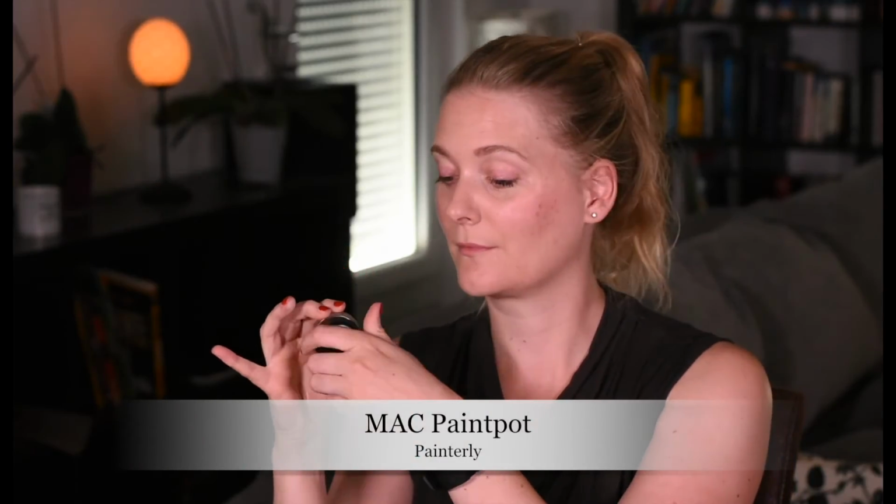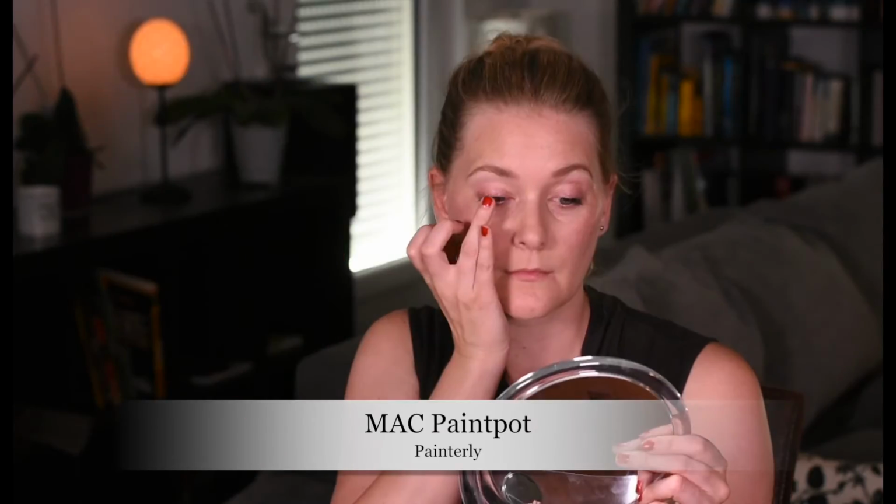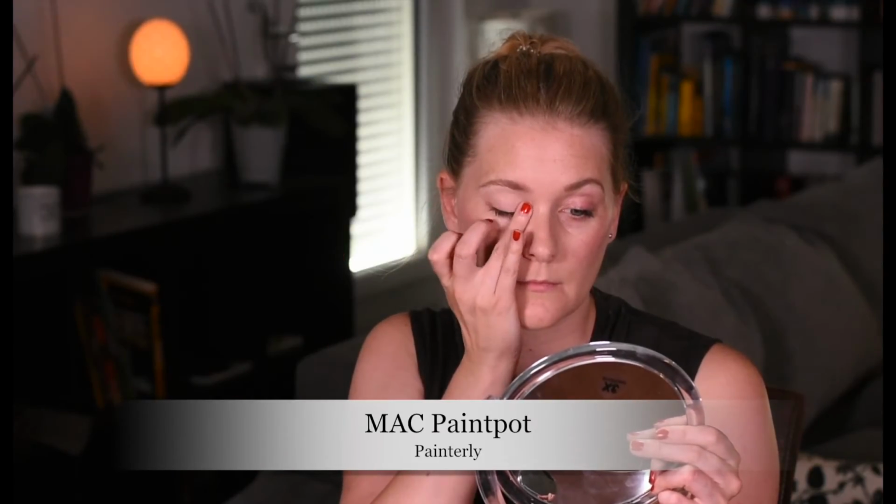And now for the most colorful of the three, the 80s are back. Just as with any colorful look, I'm starting with a MAC paint pot, and this one is in Painterly, just to even out my lids and give the colors something they can adhere to, because I find that makes them pop.